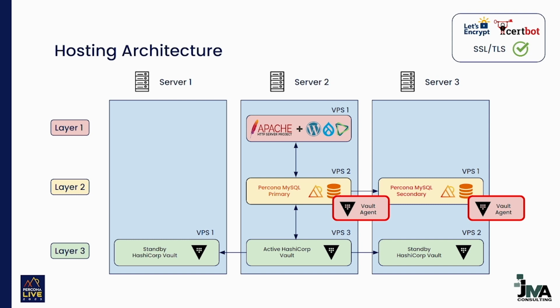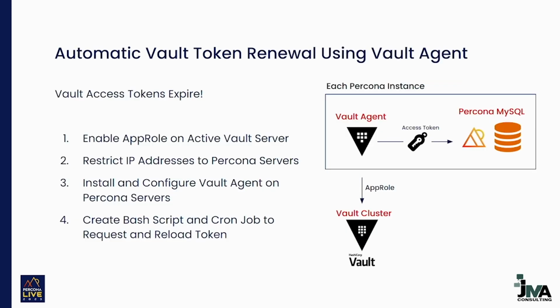Now, before moving on to talking about HAProxy, there was one more software that we didn't talk about in the structural overview, which is Vault Agent. The reason why we didn't talk about it is because it pertains to a very specific concern relating to HashiCorp Vault and its access tokens, which, as previously stated, you need for the Keyring Vault plugin to gain permission to access HashiCorp Vault. And the main thing is that these tokens expire.